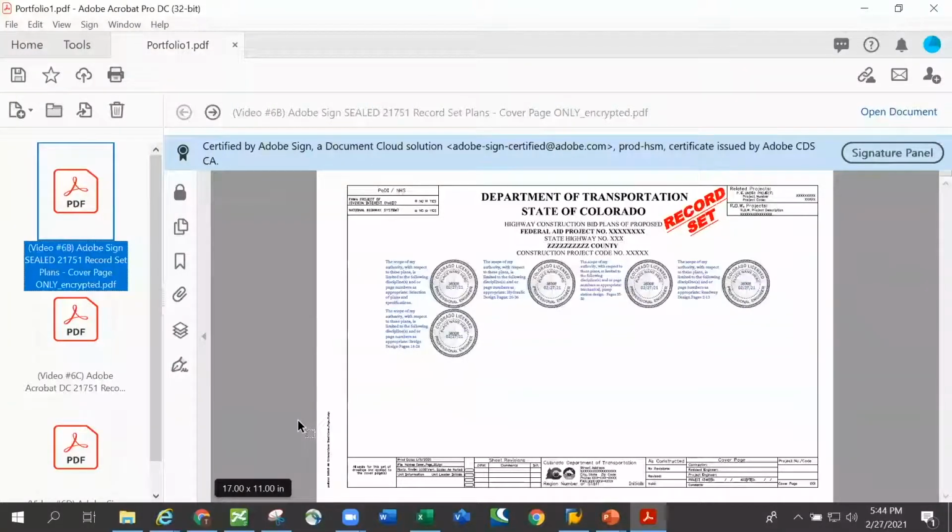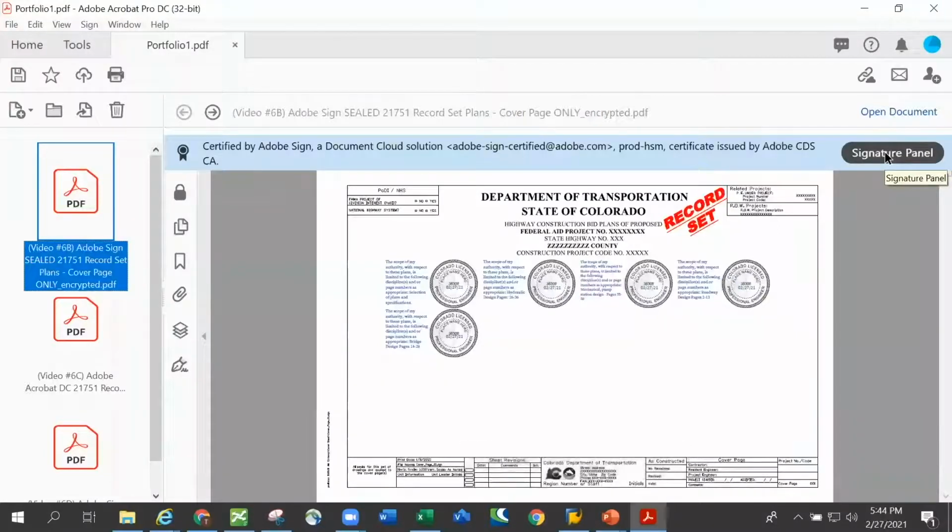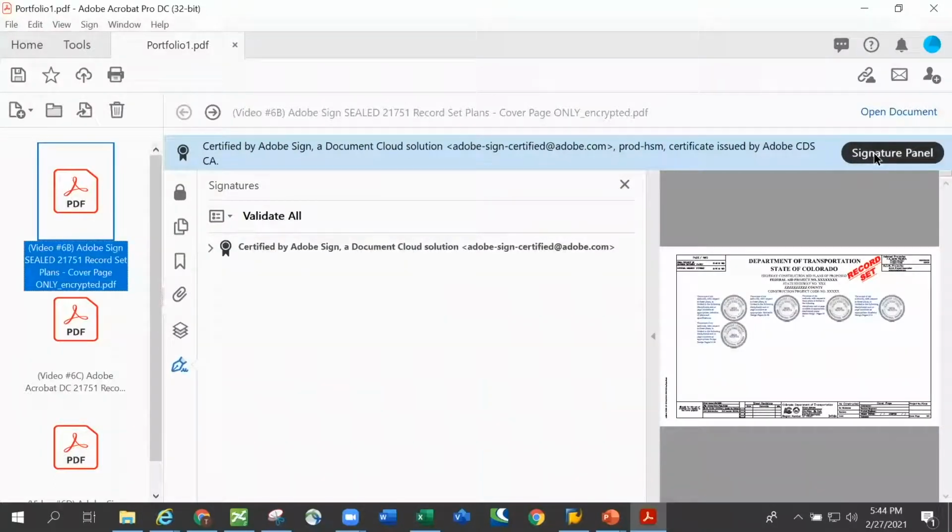You don't need to remember this. Just know it, that if you look at the signature panel, that's information about the security within this document, which applies to any documents that have this blue bar up here. It would not apply to the plan set because it wasn't secured. It's just a plain old flat PDF of 81 pages. But the last document, the audit trail, and the first page are secure signed documents. So let's look at the signature panel as it relates to them. If I click on that right here, this window comes up. And it's got all kind of information about the signature. We're only going to look at one piece. I'm going to open that up.